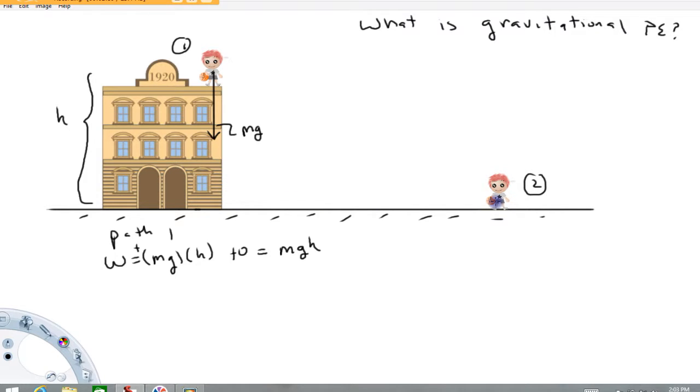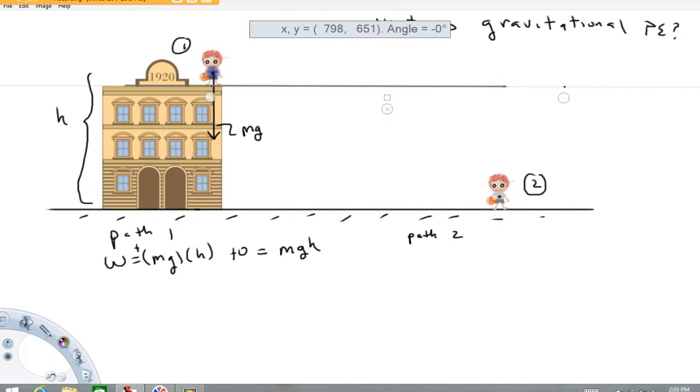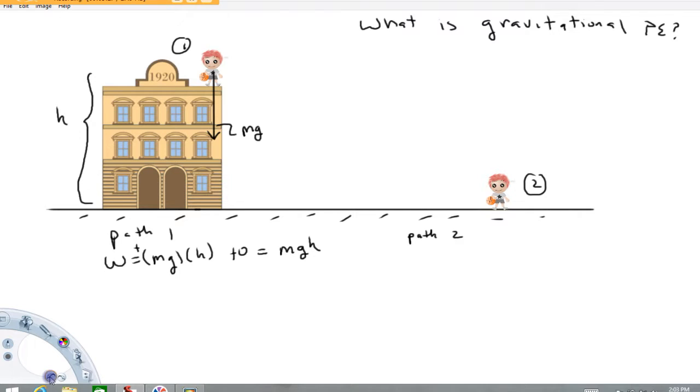Now I'm going to look at another path that I'm going to call path 2. In path 2, we're going to imagine that somebody takes a board or a beam or something, and it's nailed down so that Timmy can walk along this path. And then he gets on a ladder and drops down to here. Again, the details about the ladder are not extremely important. Just imagine that in some way, shape, or form, Timmy moves this way and then down.